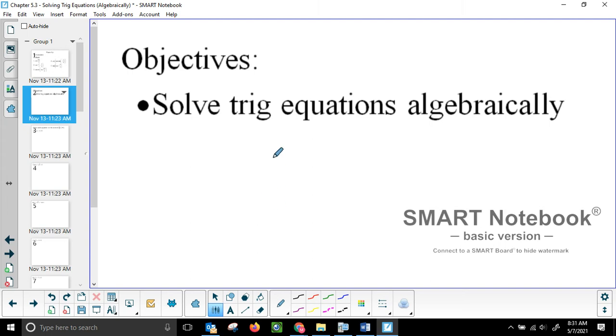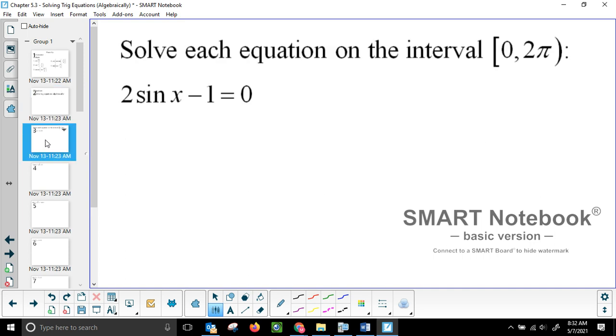All right, guys. So today we're going to start solving trig equations algebraically. A lot of what we've done with the identities will help us with this, especially the factoring aspect, when we did quite a bit of factoring trigonometric expressions. And then we'll continue to build on this with a couple of different identities, you can call them, but they're formulaic. We'll talk about the sum and difference angle formulas and the double angle formulas. And we'll continue to build on solving equations as we add those. But we're going to start very simple today.